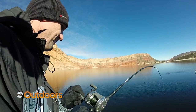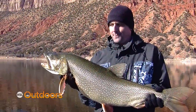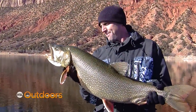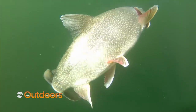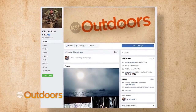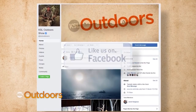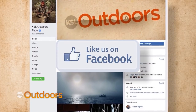Some of the biggest lake trout in North America are found in the western United States, and Flaming Gorge is nationally known for its trophy lake trout fishery, with fish topping 50 pounds having been caught. The world record lake trout caught on rod and reel weighed an impressive 72 pounds. Our quiz question is: who caught this record fish and where did they catch it? Log on to our KSL Outdoors Facebook page, give us the correct answer, and we'll randomly select and announce a winner on our page the following week.